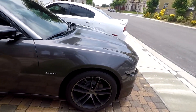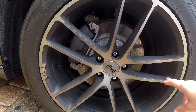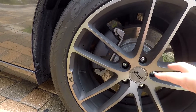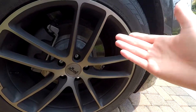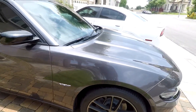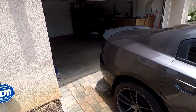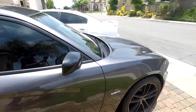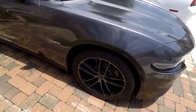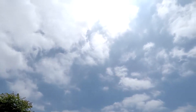I went ahead and did all of the wheels and as you guys can see they're actually looking really good. I'm very happy with especially how the front one came out. There was a lot more purple goo dripping down on the front one, but that makes sense because the front wheels generate more brake dust — when you're coming to a stop it uses the front brakes more than the rear ones. I'm really surprised at how it made them look. I'll probably just have to throw something else on there to restore that black tone. Oh, finally the sun decided to come out!